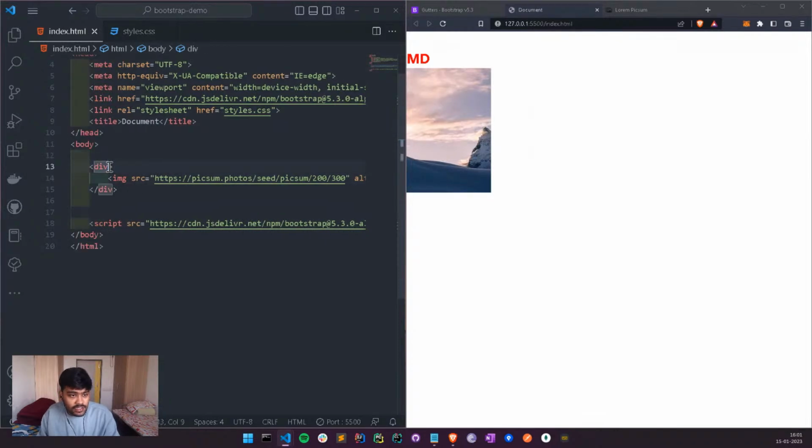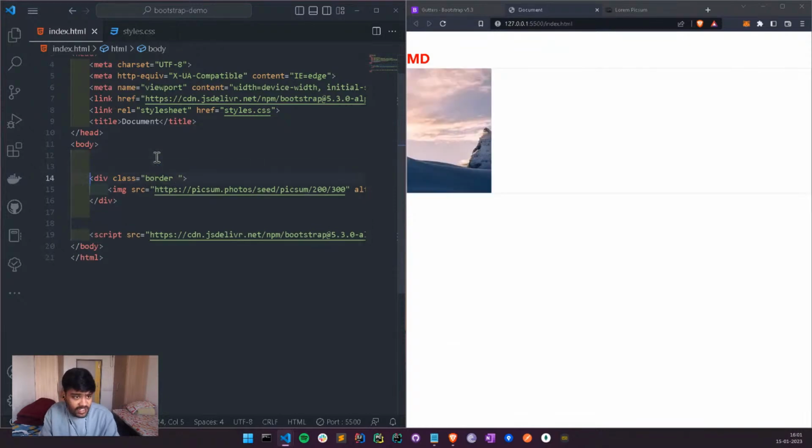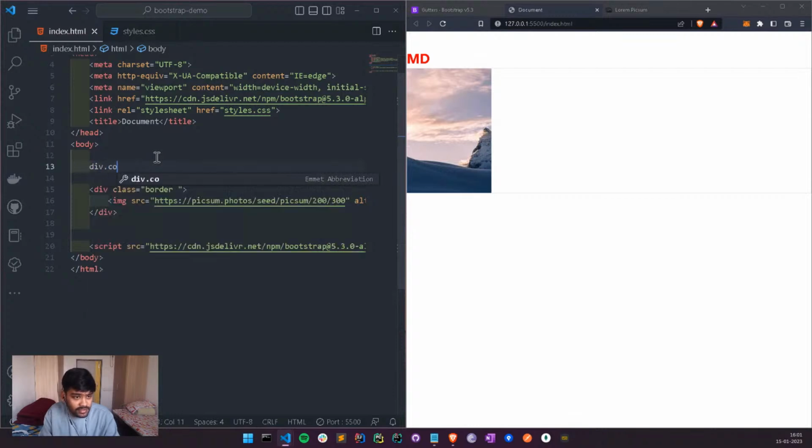Now let's add a class to this div and add some border. I am using some Bootstrap class names which I'll explain later on, so don't worry about it. So I'm adding some border, using Bootstrap only. You can see that this line is going through this div. Then I can put all these things in a container so that everything comes in the center and looks a little more decent.